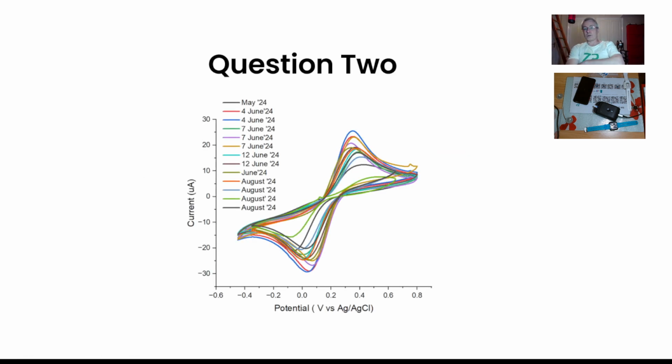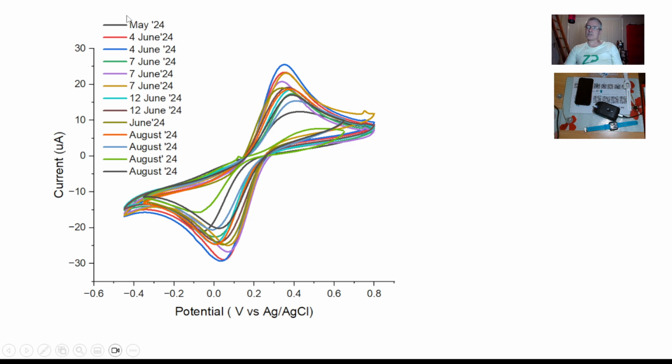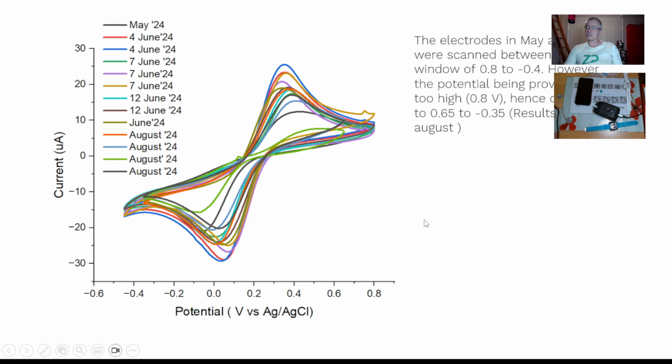Question number 2. This one gave me some concerns because first of all, I got an email to say I'm not getting reproducibility on your gold electrodes. Hey, this is Zimmer and Peacock. We do support our technology, like I am now, saying, okay, send me some slides. When I did dig into it a little bit, I found all these dates and times.